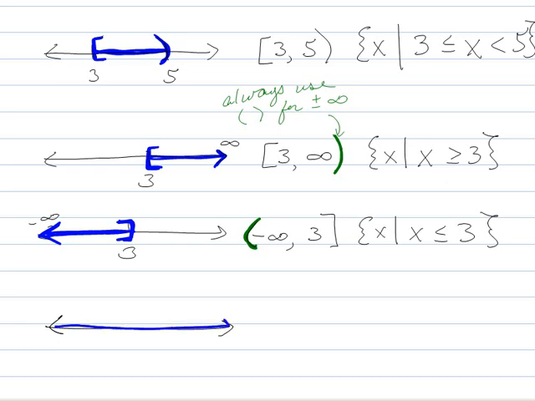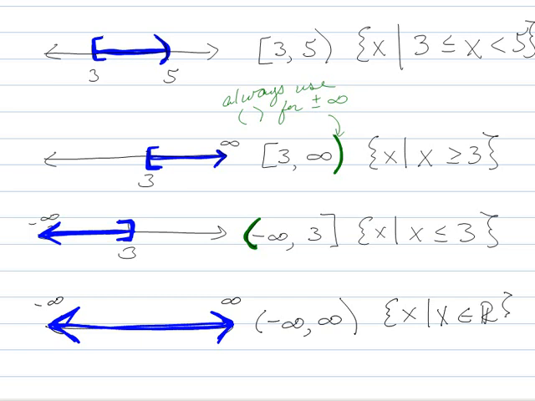If the entire graph is filled in, going from all the way to the left to all the way to the right, then what you really have is going from negative infinity to positive infinity, using my parentheses. In this case, our solution is really, I don't know, you're never going to see that, but that's just for your edification. But really what you're going to say is all real numbers. So if the entire number line is filled in, and clearly it's all real numbers, the way to write that in standard set notation is to go like that. It's super fun. Interval notation is to do it just like that.